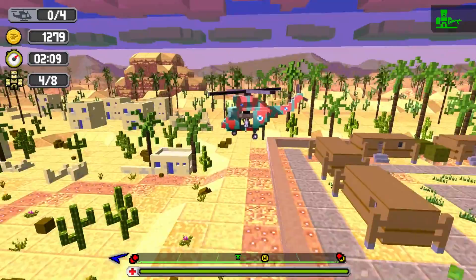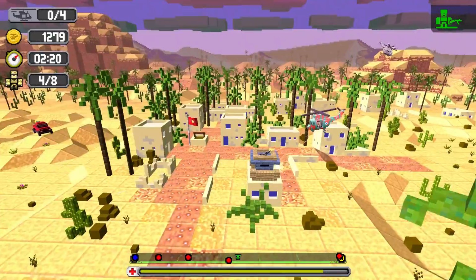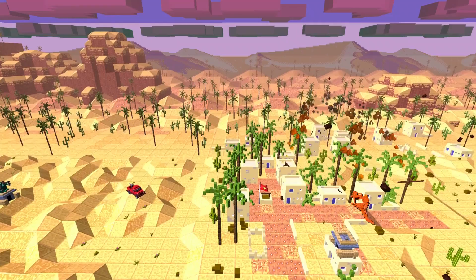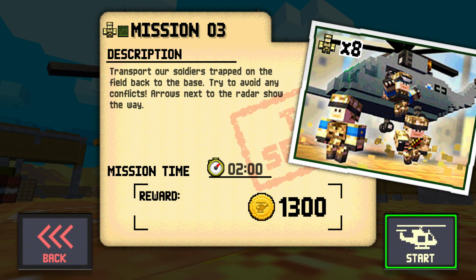So, let's see what we can do here. There's the base. Fire. Oh, damn. Jesus. You just can't avoid that stuff right there. That is a pain in the butt. Oh, I backed out. Are you kidding me? So it's not going to let me start? Oh, I hit B instead of A. Oh, you're kidding me. All right. Wow. There you go.